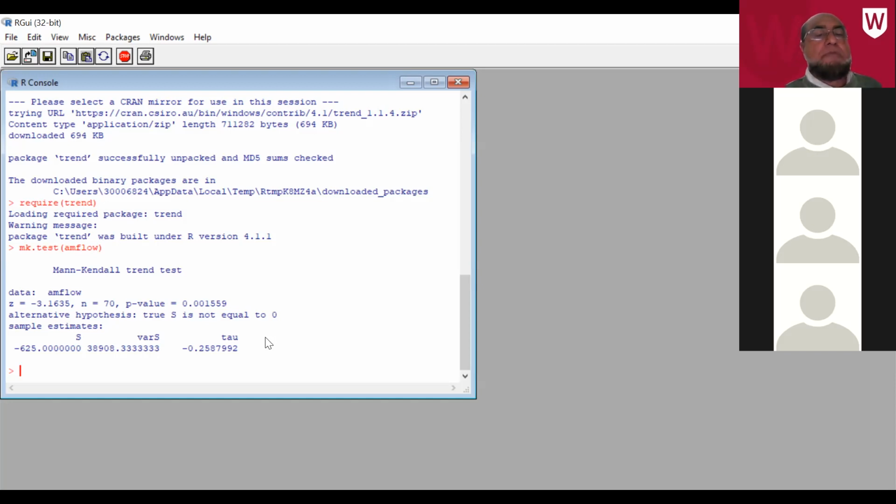So if this p-value comes as 0.2, then the level of significance should be at least 10%. So it's becoming 20%, and 20% is not good. It means that we cannot reject the null hypothesis. The null hypothesis H0 was that there is no trend in the data, so the data is completely random. But here we are rejecting the null hypothesis, so it means that there is a trend in the data at 1% level of significance.